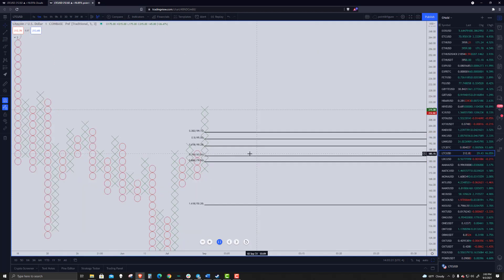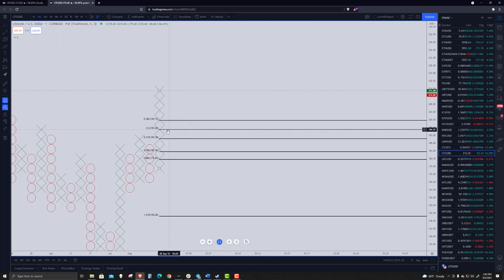The short idea would be to short at $195 even. I've never found that to be a great thing to do in cryptos — it works in foreign currencies but not so much in cryptos. If we're looking at a move south, you'd wait for the column of X's to show up, then wait for a retracement, and then short on the double bottom. Shorting at $195 — I might be kicking myself for not doing it, but it's just never been the greatest idea.